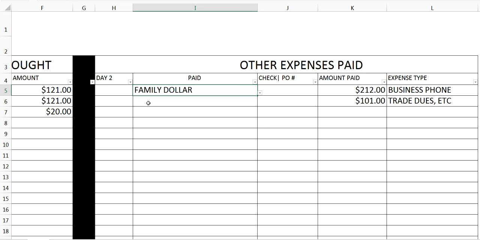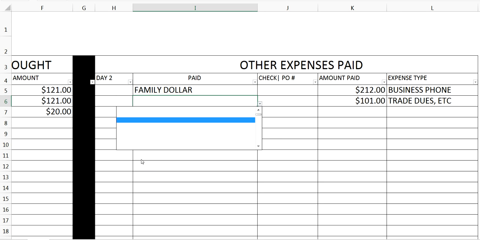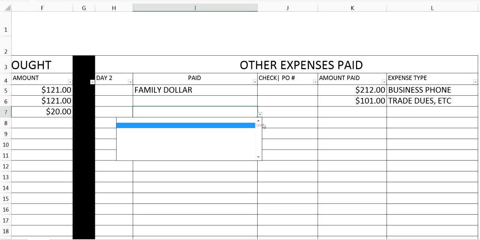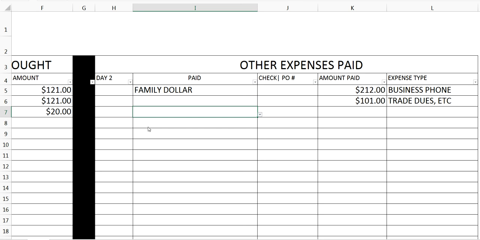Let's say I'm just going to go in and create something here. Go here to this one, and I'm going to create something and say that I paid the light bill. The company I use is Stream Energy. I paid it with check number 454 or something like that. And how much I paid, let's say the light bill was $250. And then I'm going to put it under an expense type.